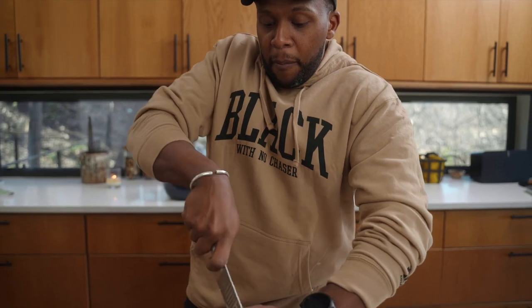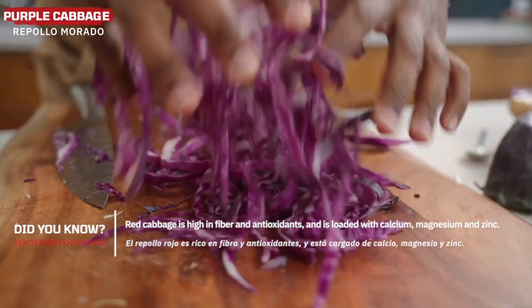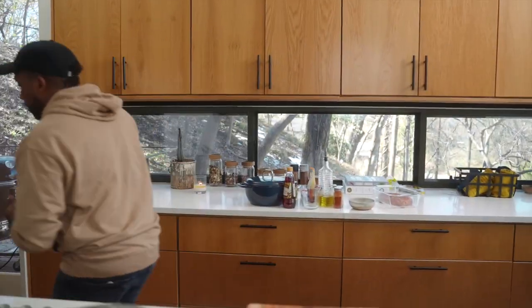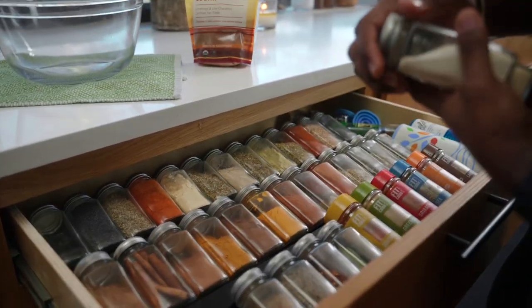I'm going to add some carrots to this as well. I forgot the carrots, so we'll get it to a good place right now and then come back and add in the carrots once I get them from the store. Now let's move on to the other important part — the sauce for our slaw.